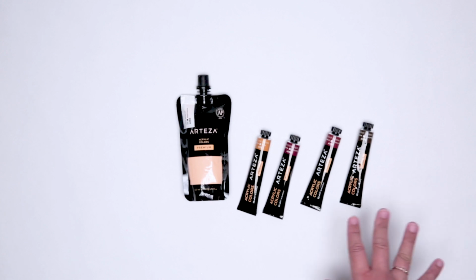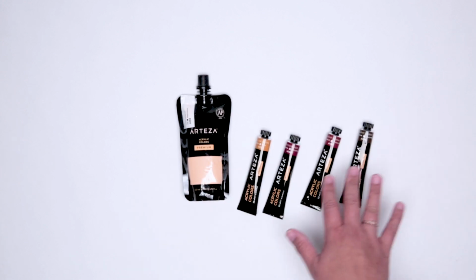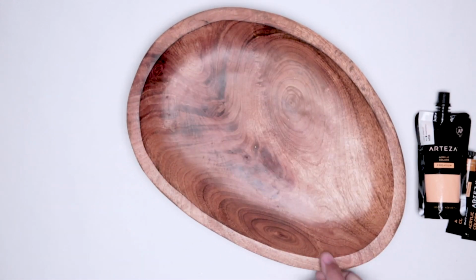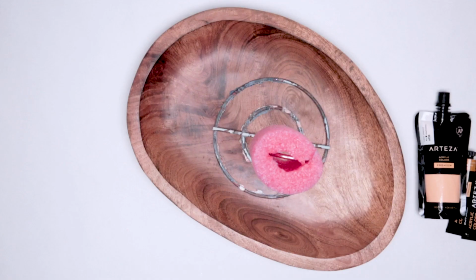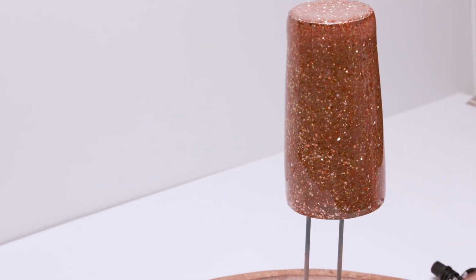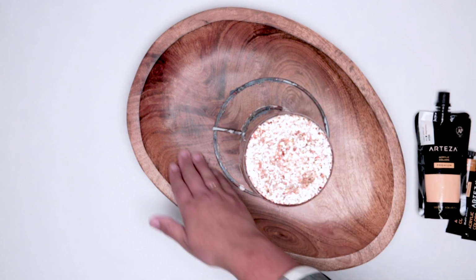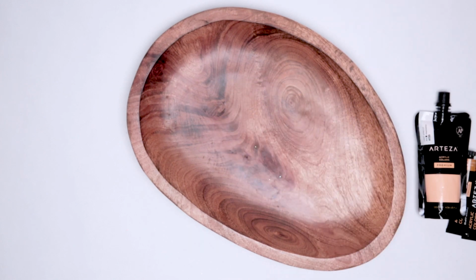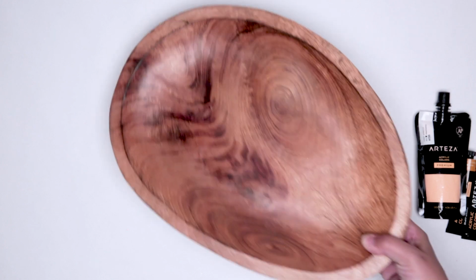So one of the things that really gets me is having to leave all this beautiful paint on a paper plate. So instead of doing that, I'm gonna do a little trick I like to do, put down a tray. And then when we drop our paint for our dirty pour, we don't have to throw away all of our paint. Slap your little handy paper towel holder right on top. Drop your cup, drop your paint right on top, let it all drip down. It's gonna create a nice little abstract fluid art right down here at the bottom. When it's done dripping, all you gotta do is remove it and you have an amazing piece of art.